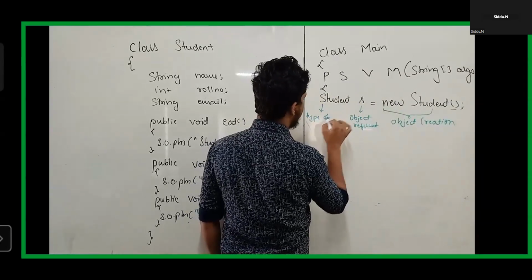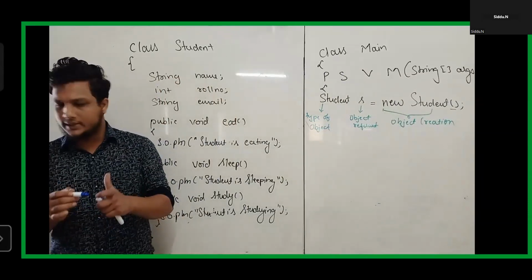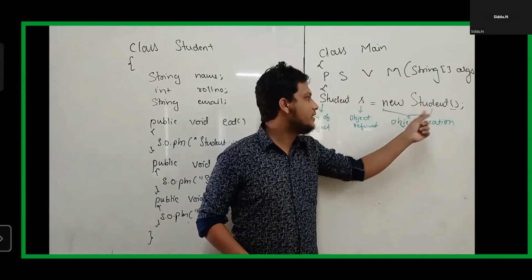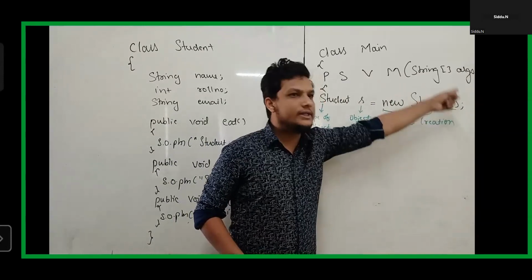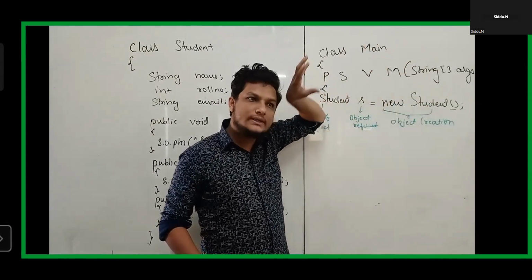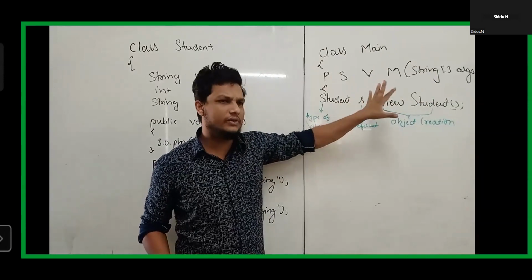The type of object. Okay, see here, what is it that I have written? New and some class name, we are mentioning this, and immediately that object is being created. Whatever object got created will be stored inside a variable called s. Okay, some name, it can be your name also, any name can be.